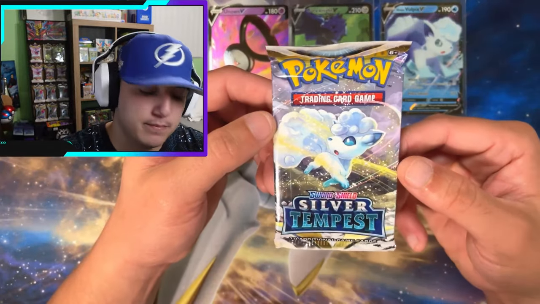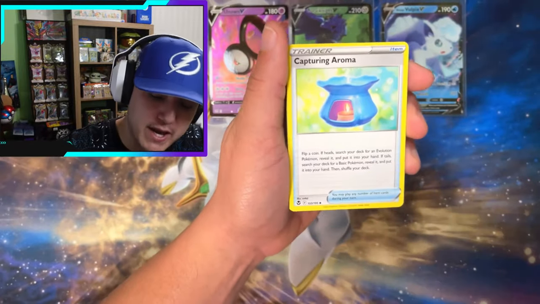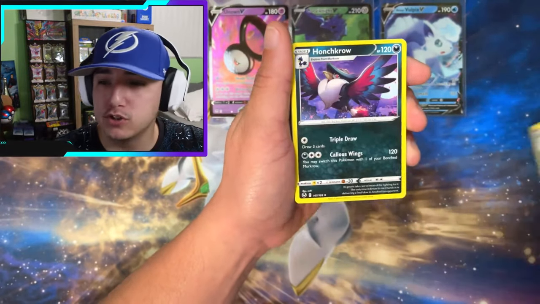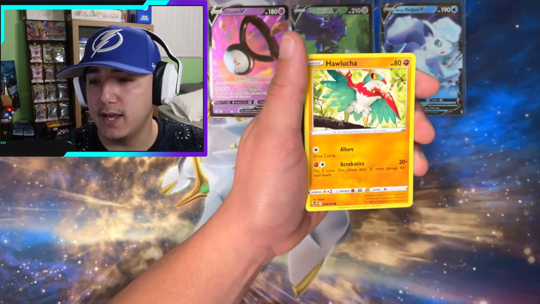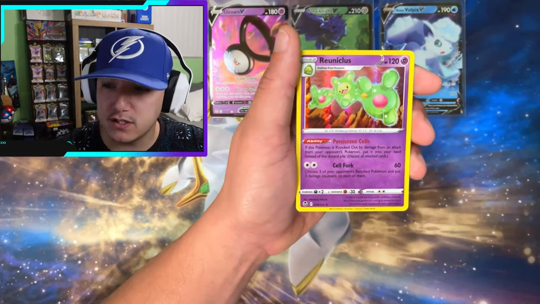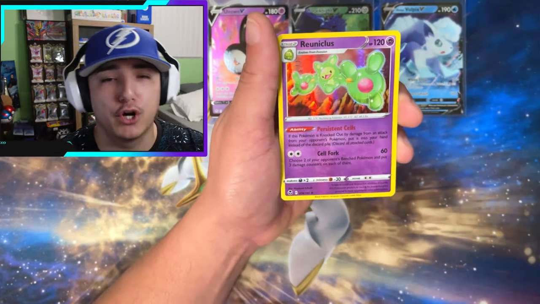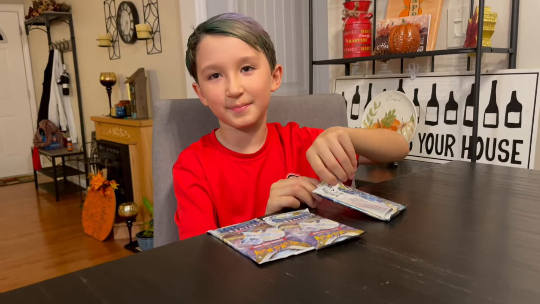All right, Mana fam. Last pack of Silver Tempest. Here's code card. Boom. And we got some Metal Energy. Capturing Aroma, Slurpuff, Honchkrow, Fungus, Sandygast, Relicanth, Hawlucha, Rufflet, Dratini reverse. And a Booger Holo.